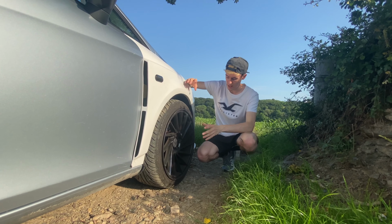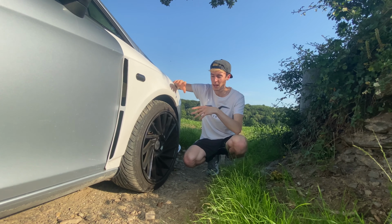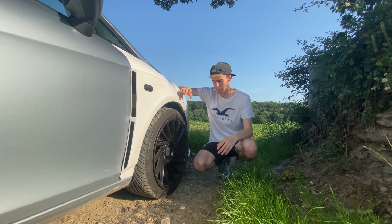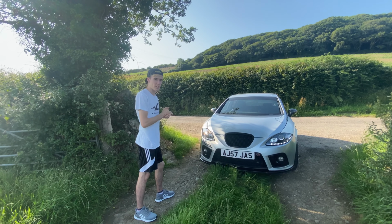The only thing I will say is these brakes will fit in any wheel, but I think the Golf R32 brakes have to be in at least 17s, if not 18s, just to fit within the wheel, depending on your offset as well. Or your ET, it will depend on if they fit or not. So generally, I think that's about it.